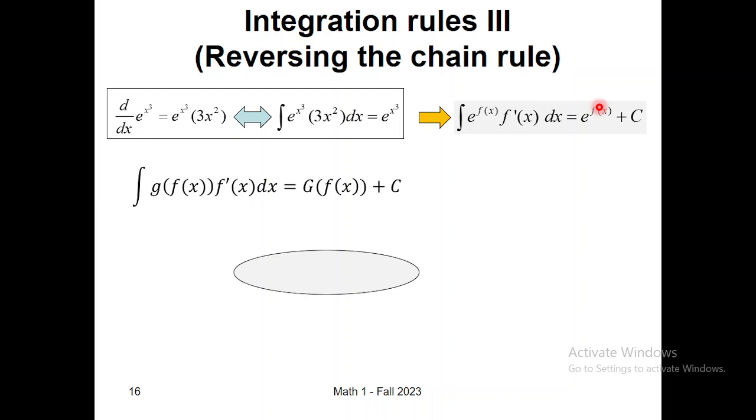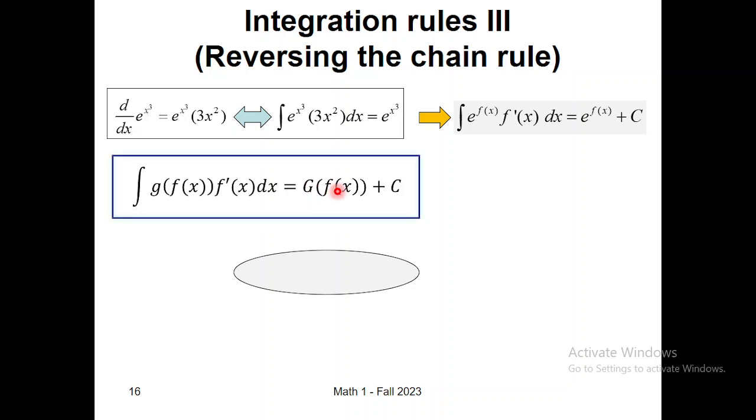So we can say that in general, if you want to integrate a function g, but it is a composite function, g contains another inner function instead of x, and this function is multiplied by the derivative of the inner function, then the output is actually the integration of g, but the result will be g of f of x instead of g of x. This is what's called the third integration rule, and somehow it is called the second generalization rule.